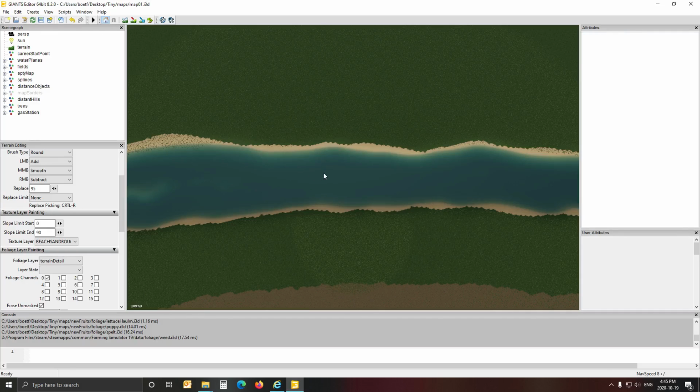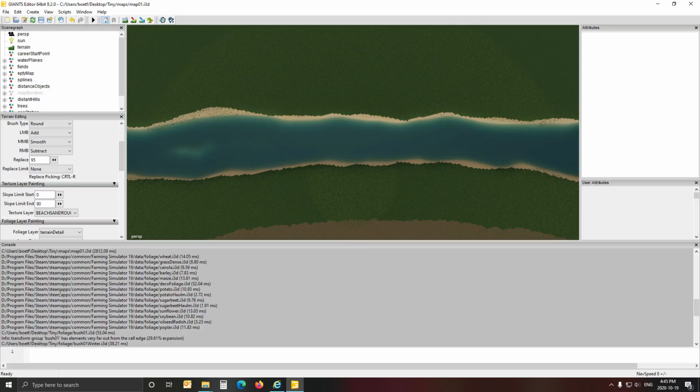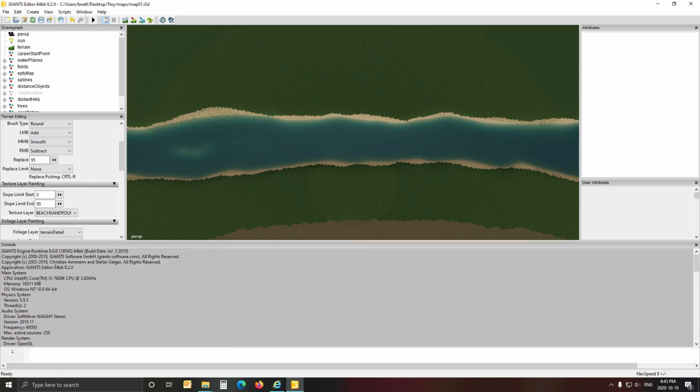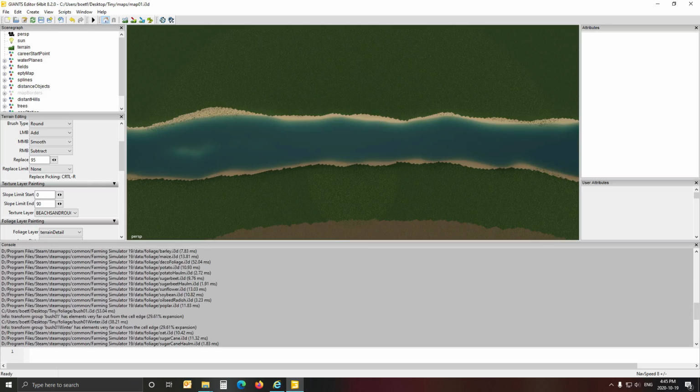Because if you don't do it, it lies on your drive, it works fine on your machine, but the moment it gets to another person's machine, oh boy, it's not going to find the files. Also, a good tip is to always look at your errors here at the bottom on your console. You can make this a bit bigger, and every time you load your map, just go through roughly all these things. Anything that is not related to the actual game, like this is your actual game directory, that's fine.